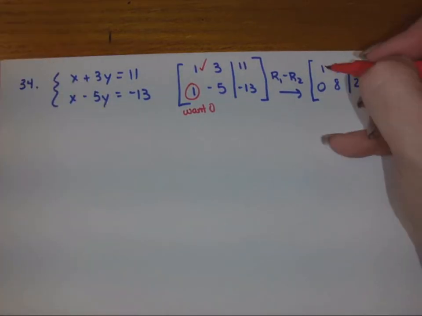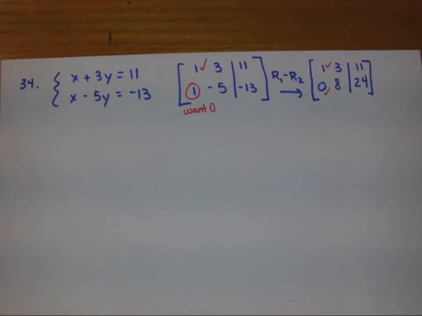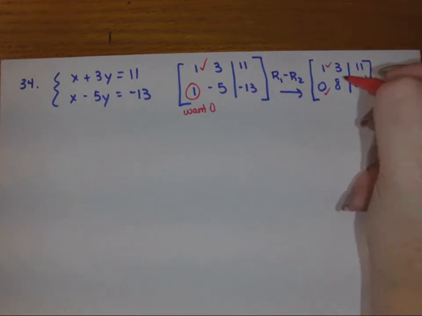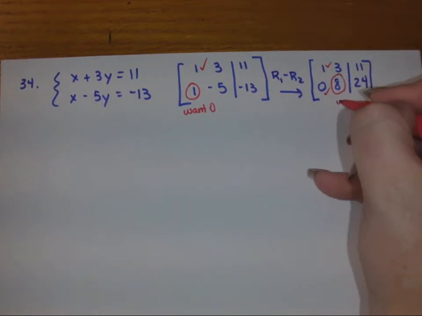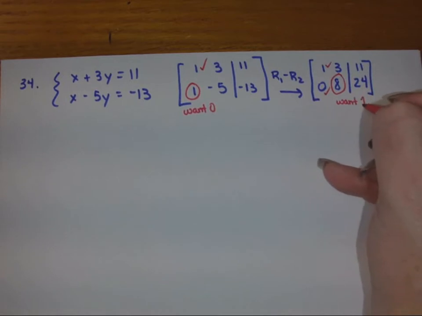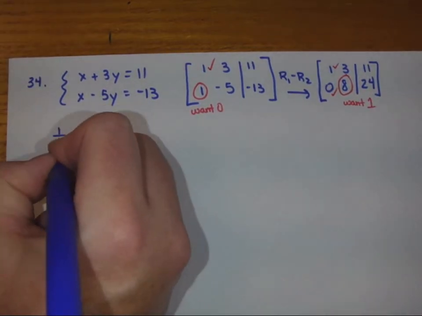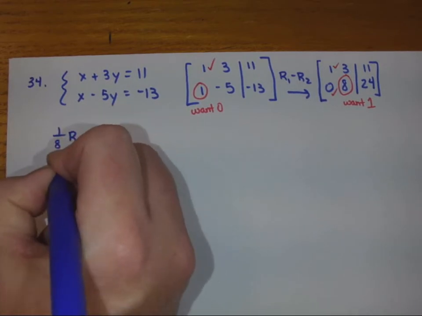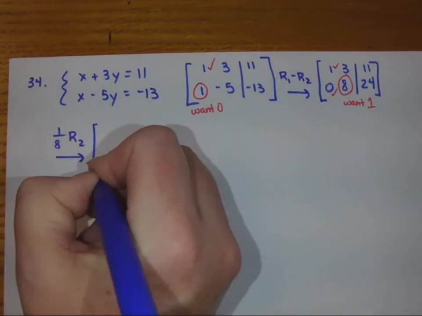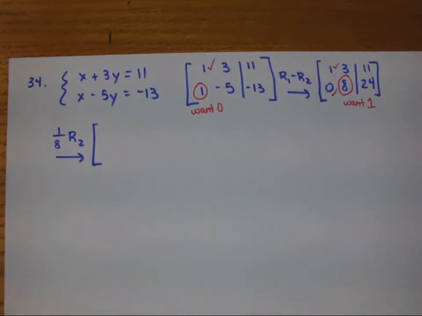So that wasn't too hard, right? And we got the first column looking good. So now we move on to the second column, but more specifically, we start with where the 1 should be. So this is where the 1 should be because it's in a diagonal. So we really want a 1 there. Okay, so we're going to do the reciprocal of that number. You get a 1 by multiplying by the reciprocal often.